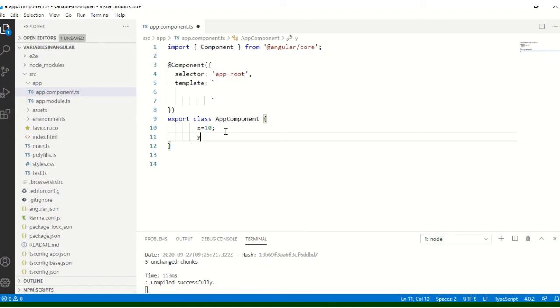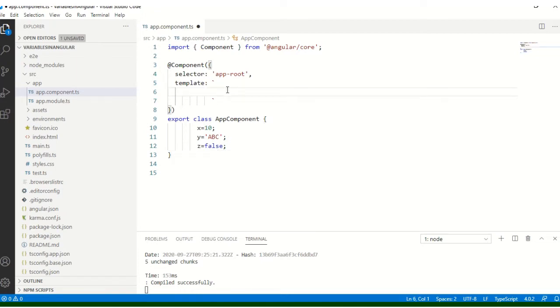Suppose I write here y equal to abc, and I take the mouse tip here. It is saying that y is of type string. It is automatically detecting this. Suppose I write here z equal to false. It will automatically show that it is a boolean. So automatically it is detecting. These are the variables. If we are not typing anything, it is a variable of type any. So now we are not giving a default type; it is any type.